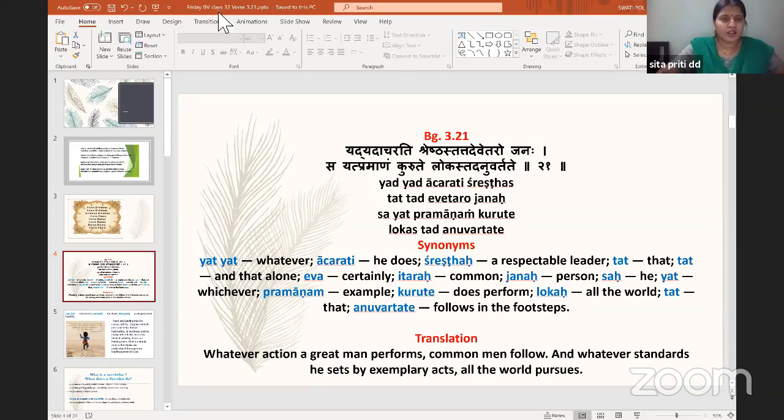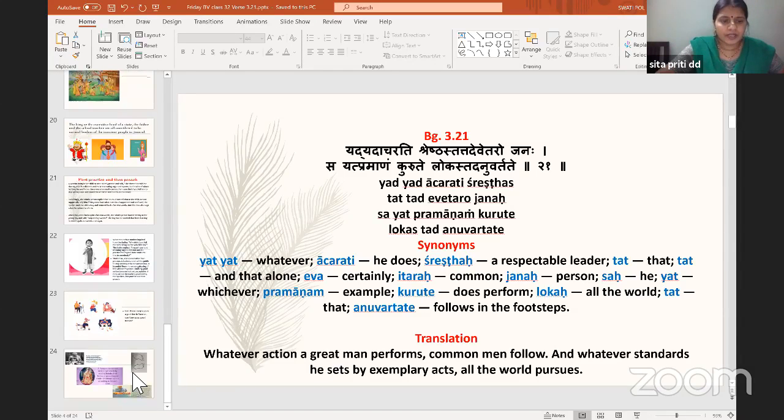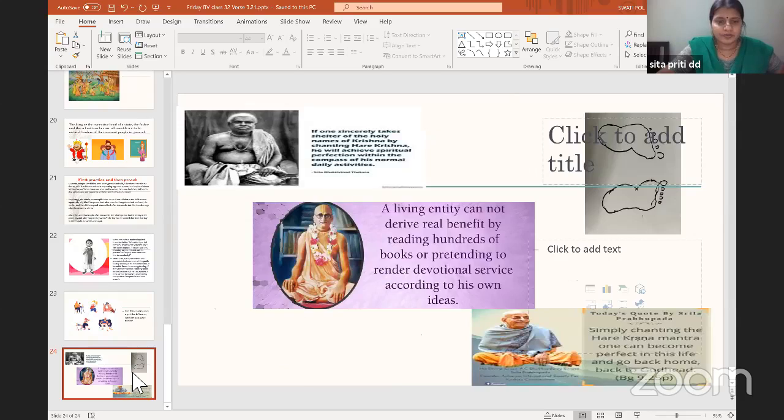Okay, Mataji. Now I'm going to have the last slide for another minute and then we can end the call. Subhadra, is that okay for you? Yes, Mataji. Okay, in another 2 minutes we'll end the call, so that you can see how the footprints are drawn.